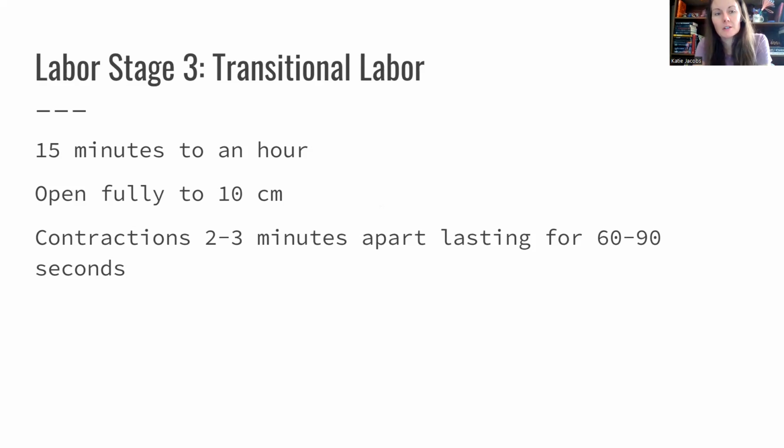By this time, if someone's going to choose to have an epidural, they've already gotten the epidural, but you have to be careful. Anyone who plans on having children one day, make sure that if you're wanting an epidural, one, they have more than one anesthesiologist, and that you get it early enough that you're not going to go straight into transitional labor, because sometimes people move into that really quickly.